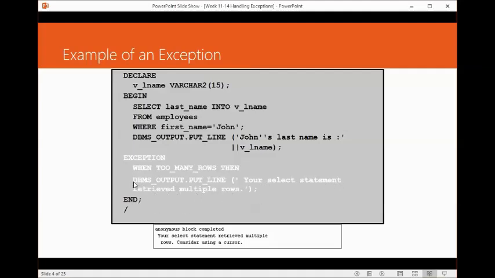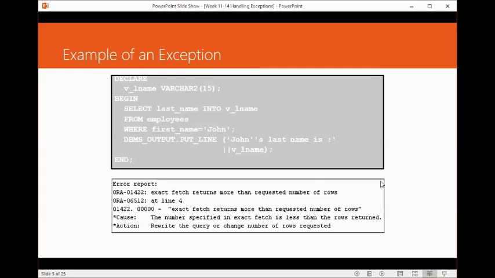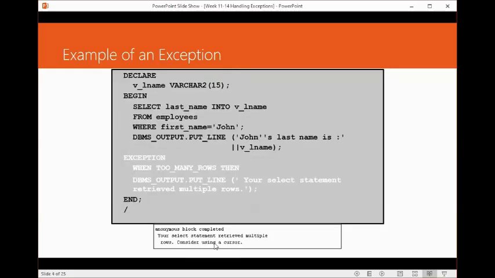So to print it out again, DBMS_OUTPUT.PUT_LINE, then your text here. So the output will be: your select statement retrieved multiple rows. Instead of having this error, which makes your program lag, once you have an exception, it will move on to the next program. Clear?